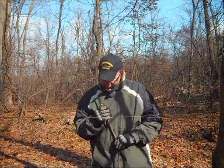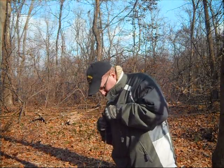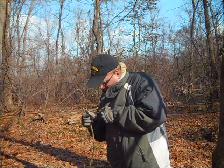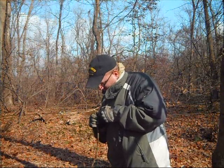Down a little bit more. I'm going to say you need to go down about an inch and a half, 2 inches into this wood. We're going to keep on sawing.